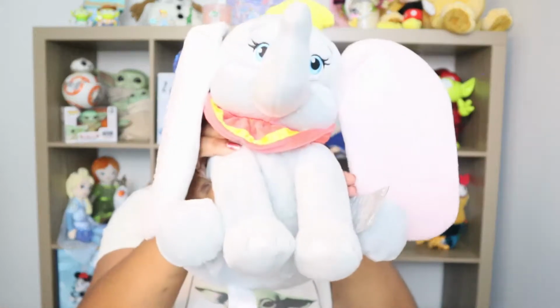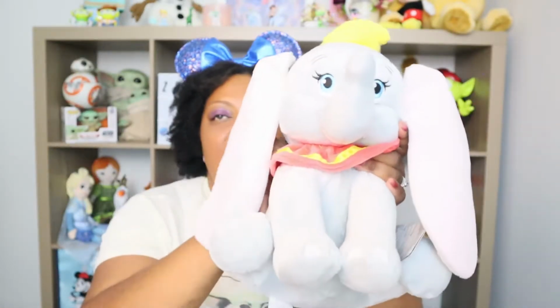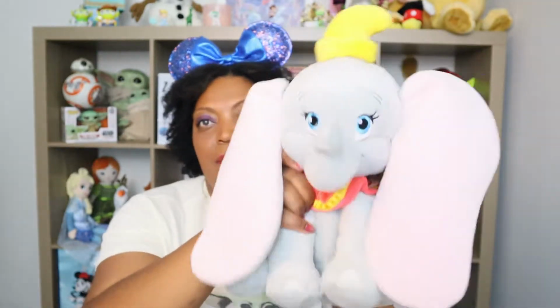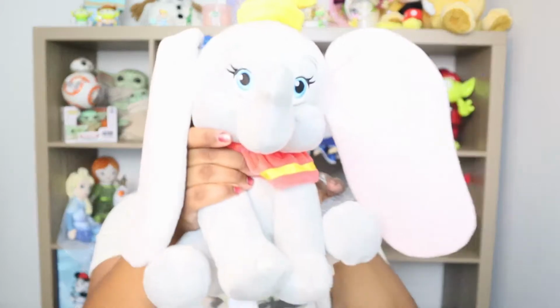Put it like this: if you wanted to snuggle up with this Dumbo next to a newborn baby, that's how soft this is. Meg, I love this. I really love this. He's gonna go over here on the set, but this is like a comfort item.